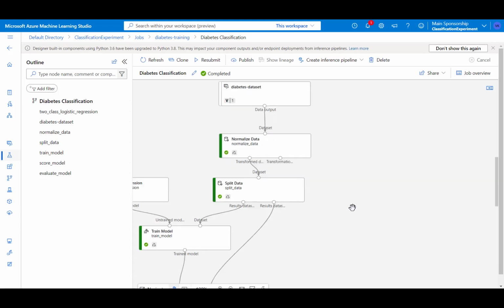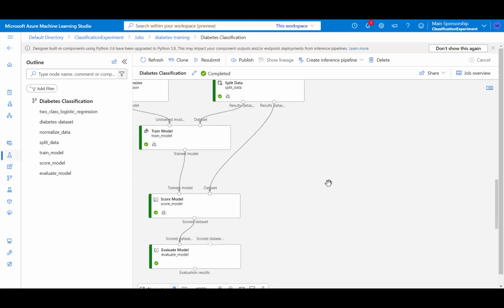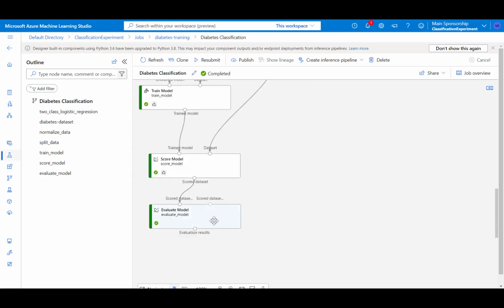Once you run the model and you get results, you can right click here. You have the option to preview your data and evaluation results. You can access data, you can register your data. You can also view logs, which is very important.